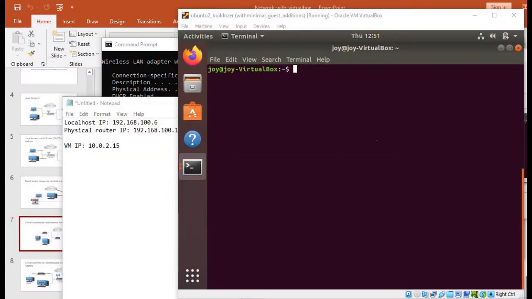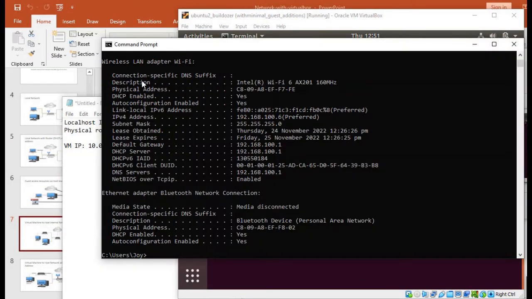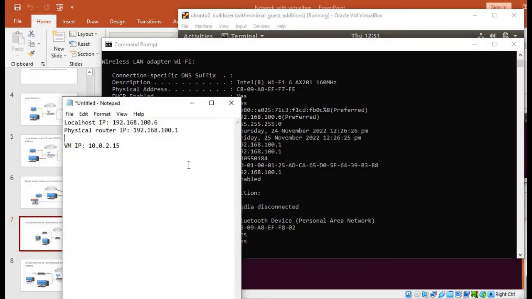We will now get the virtual router's external IP, which can be found in the VirtualBox host-only adapter IPv4 properties. In this case, it's 192.168.56.1.